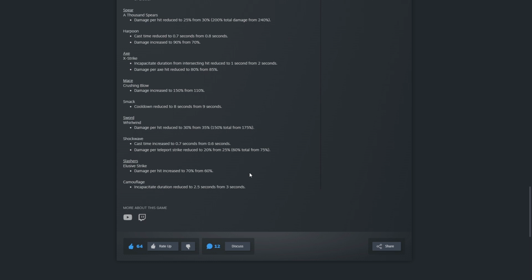On to the slashers, the elusive strike, the damage per hit has been increased from 60 to 70, so it got a 10% bump. And with camouflage, the incapacitate duration has been reduced by 0.5 seconds. It was 3 and now it is 2.5 seconds.